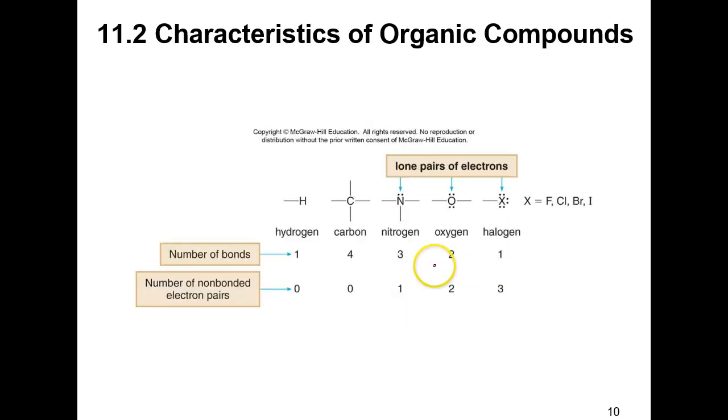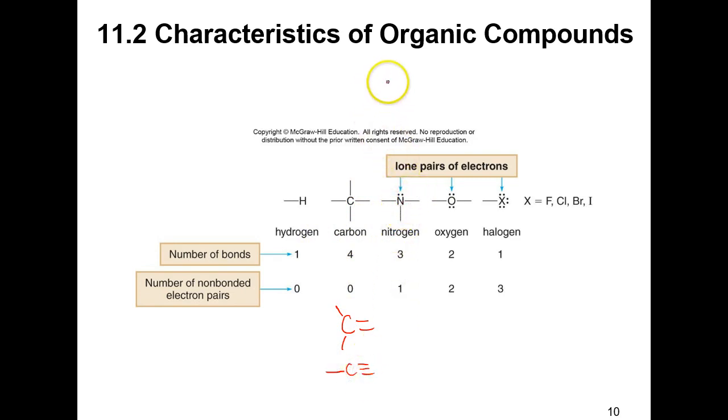All right, so this is a good chart. I like this chart a lot because it really is a summary of all this, and it shows you how these atoms have to bond. Okay, hydrogen always has 1 bond with 0 lone pairs. Okay, carbon has 4 bonds, period, and it could also be a double and a single, or it could be a triple and a single.